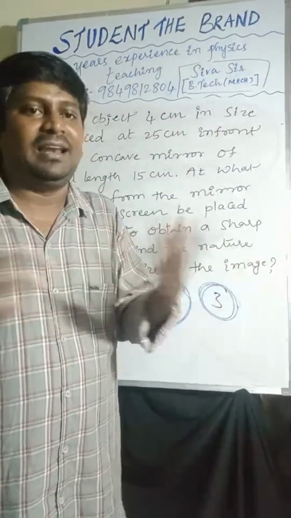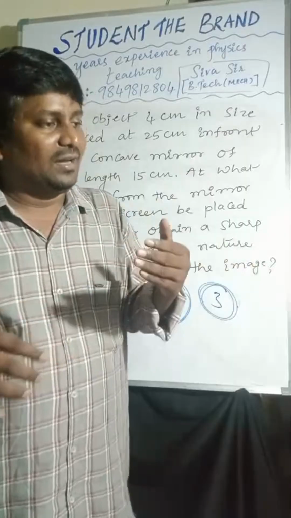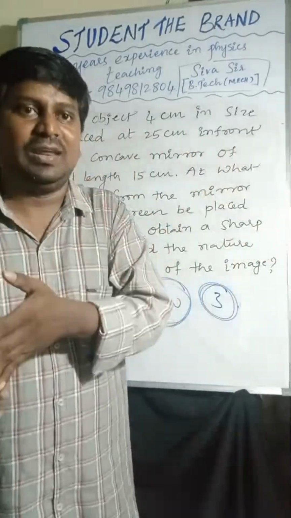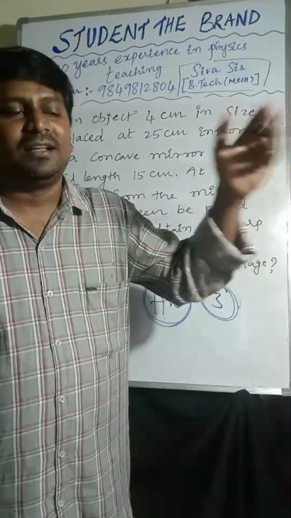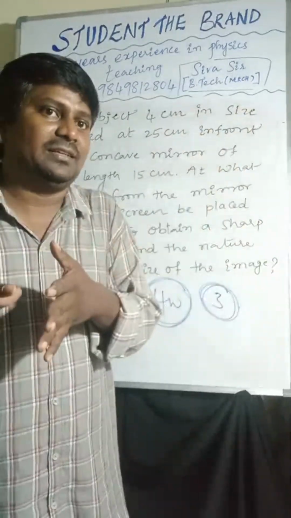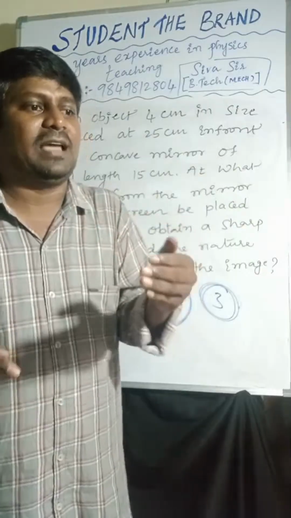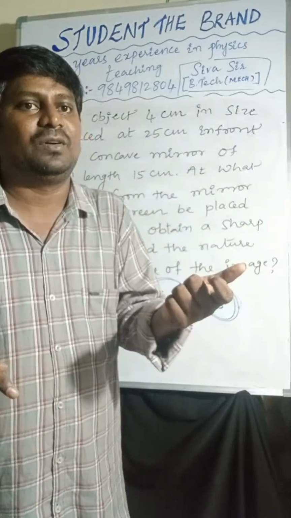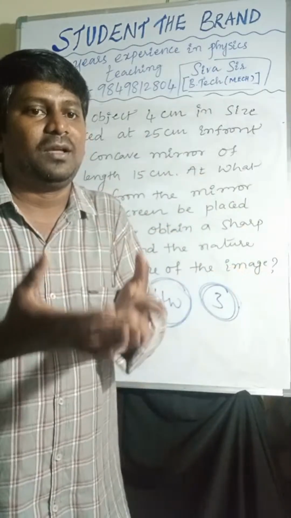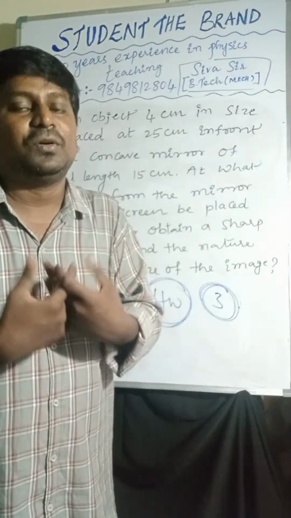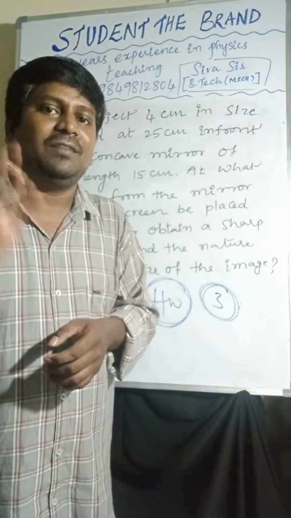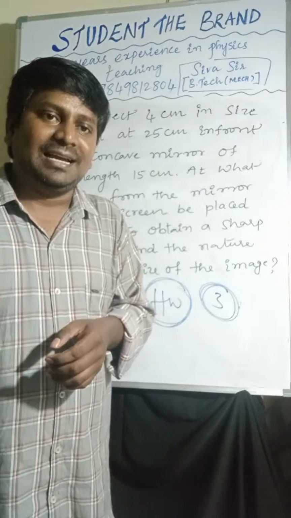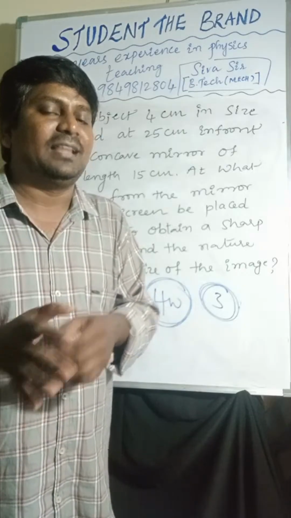There are 3 lanes: fast lane, intermediate lane, and slow lane. There are 3 ways to reach success. Every person has their own time, their own clock to reach their goal, their success. So your clock will come, your day will come, your time will come. The day you reach the point, that's enough.